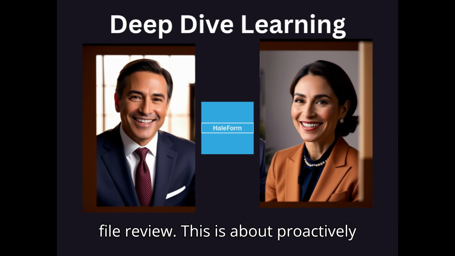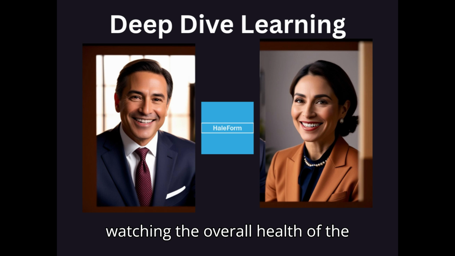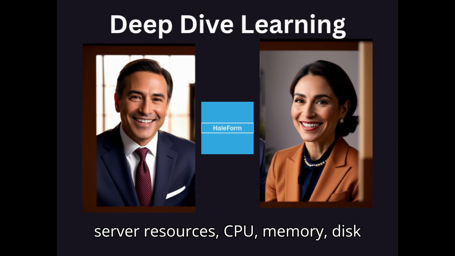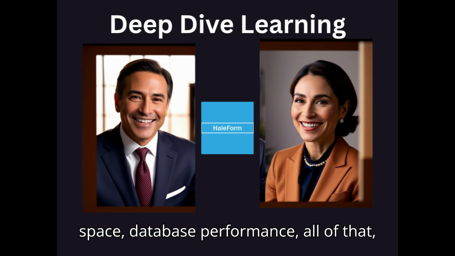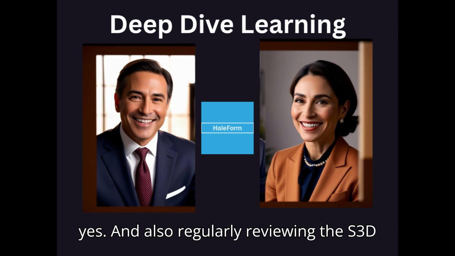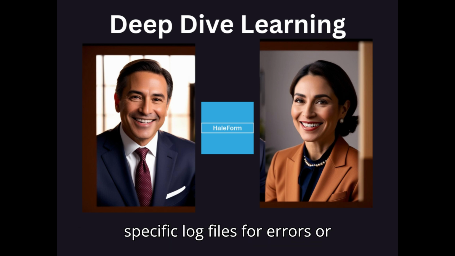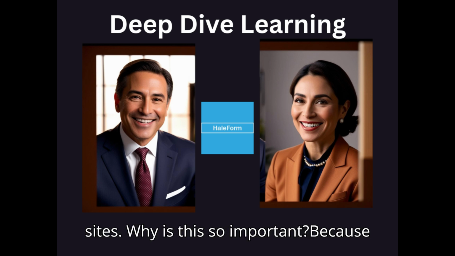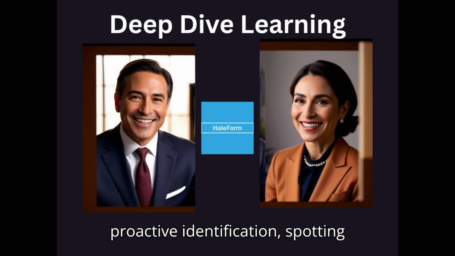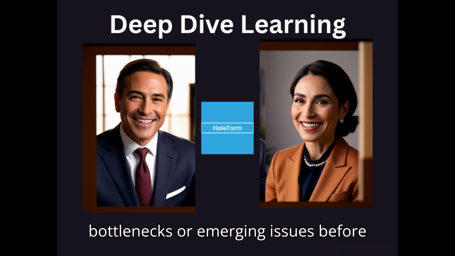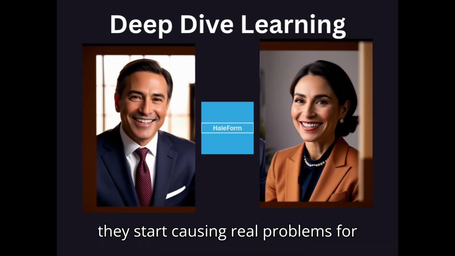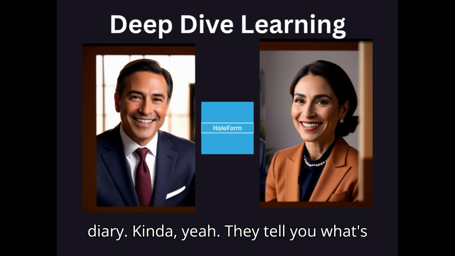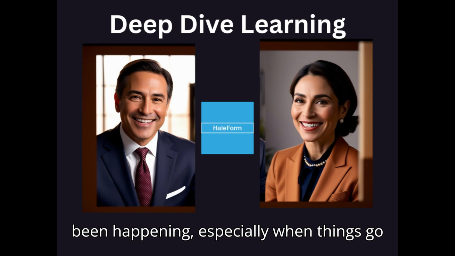System monitoring and log file review. This is about proactively watching the overall health of the S3D environment. So keeping an eye on server resources, CPU, memory, disk space, database performance. All of that, yes. And also regularly reviewing the S3D specific log files for errors or warnings. In GWC, you also need to monitor the replication status between sites. Why is this so important? This seems like just watching things. It's proactive identification, spotting bottlenecks or emerging issues before they start causing real problems for users. The logs are invaluable for troubleshooting, too. Like a systems diary. Kinda, yeah. They tell you what's been happening, especially when things go wrong.